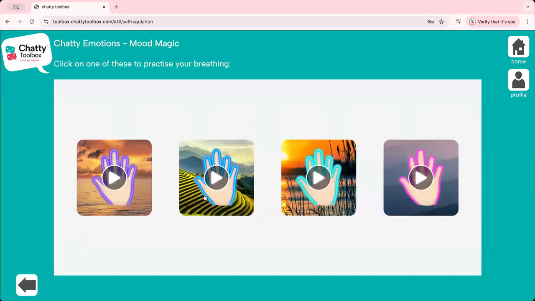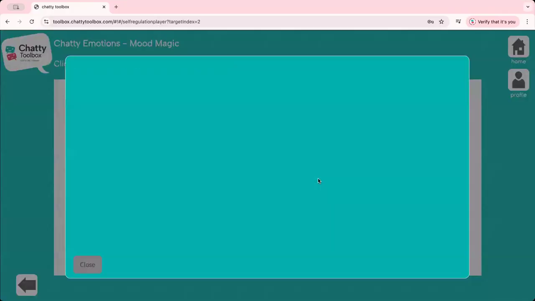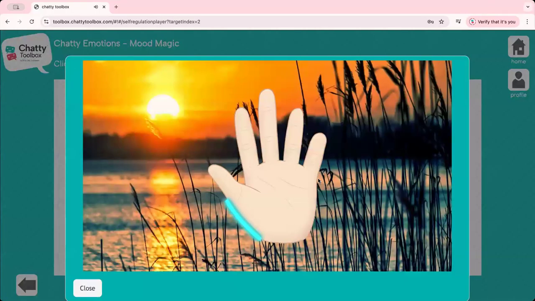This is probably my favourite because I like the fact that a child will always have their hand with them. So once they've learnt how to use this technique, they can carry this out wherever they are, if they're struggling to cope in the playground or wherever. I'll pick this one because I quite like the guitar music. Breathe out. Breathe in. So the in breath is as you're going upwards, and then the out breath is as you're going downwards. And that just keeps running.